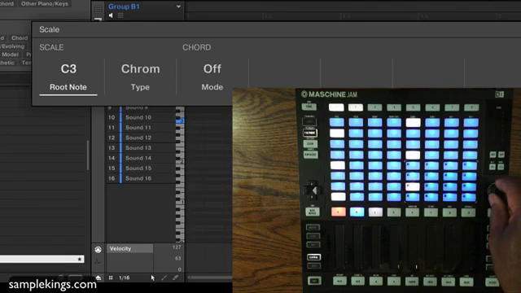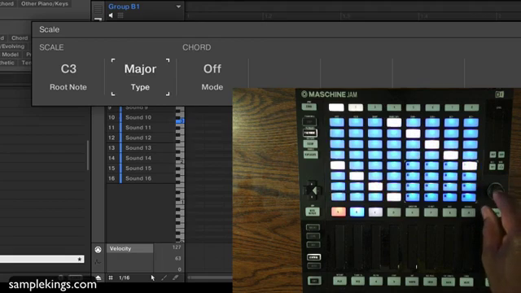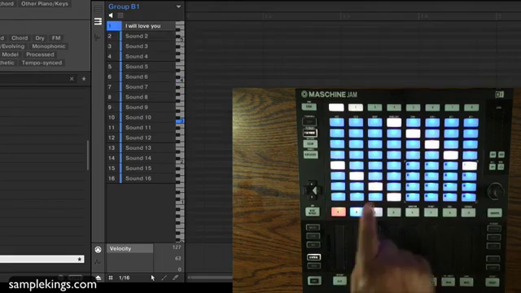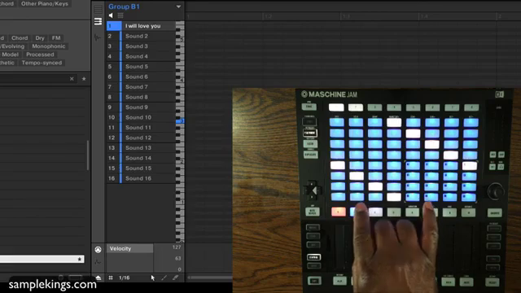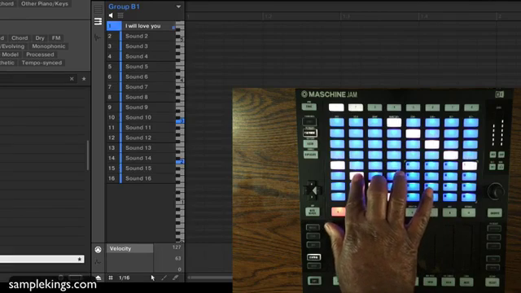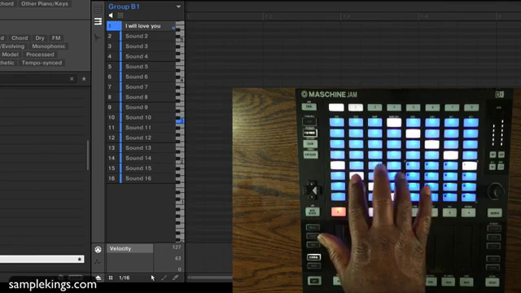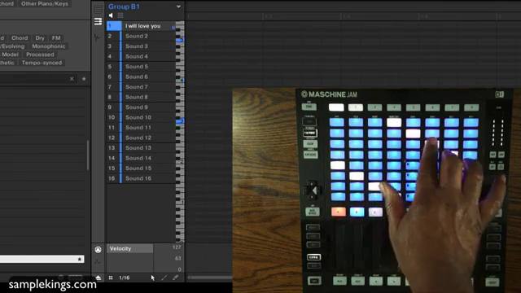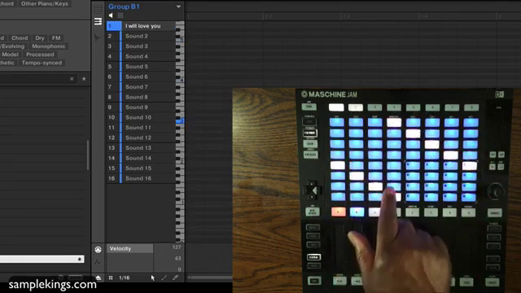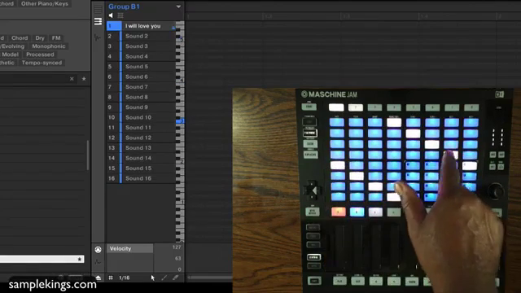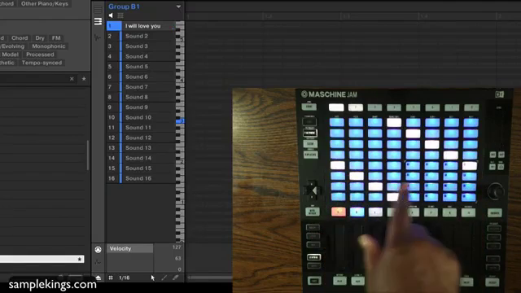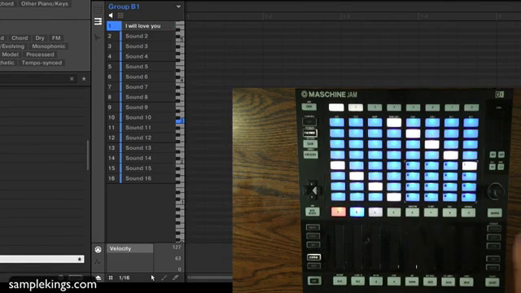I can even make it into a scale, for example. If I want to start making harmonies, I don't want to go chromatic. I just want to make it a major scale. I go here, and now watch. See, this all changed now. So now it's just going to give me the scale notes. I'll go from here. And those are all the octaves where you see these white keys. So you can create your scales so that way it's easier for you to play music.